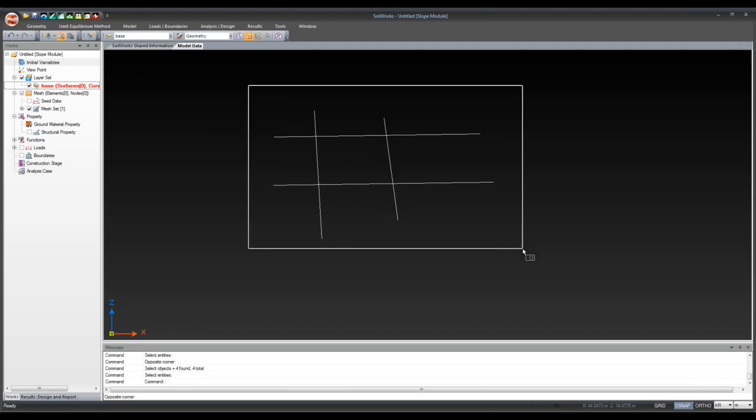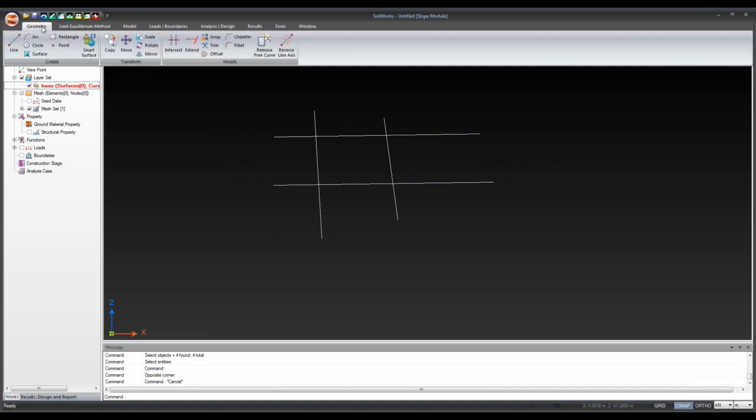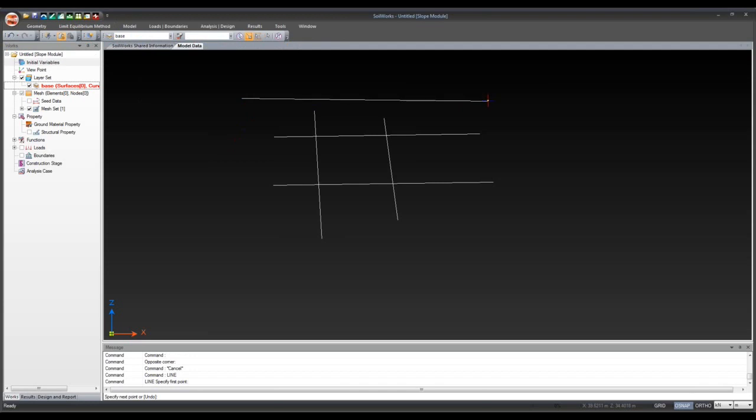Okay. So now let's say I have a line going across the top here. And let's say I want these lines to extend towards this longer line here. So I would just use the extend option. Just go to extend, and it'll ask you for the boundary object first. So this will be our boundary object. Let's press enter, and then it'll ask you for the objects to extend. So we can just extend this and this. And what it'll do is automatically extend your lines towards that boundary that you selected.